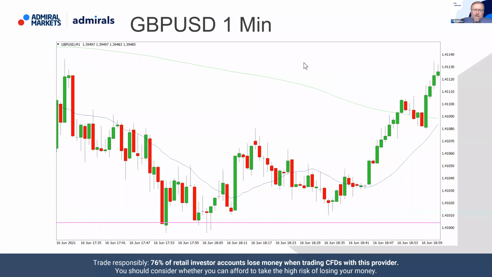So this is an interesting one that I traded the other day. This is actually the pound against the dollar on the 1-minute chart. Now, I would not be suggesting that you start out trying to trade this on the 1-minute chart. Maybe wait until you join me in July when I'm doing a webinar on scalping, that might be useful. But what I want to show you is that the concept is the same.